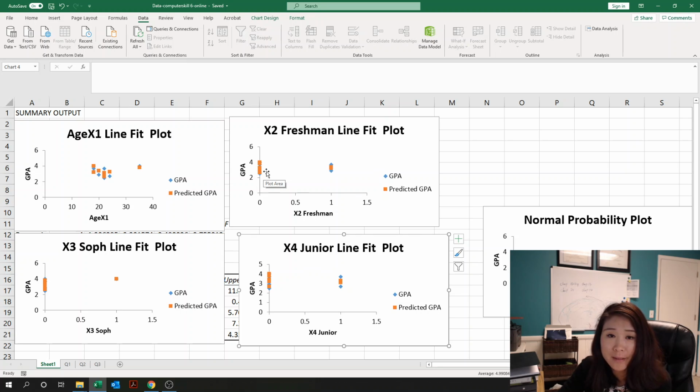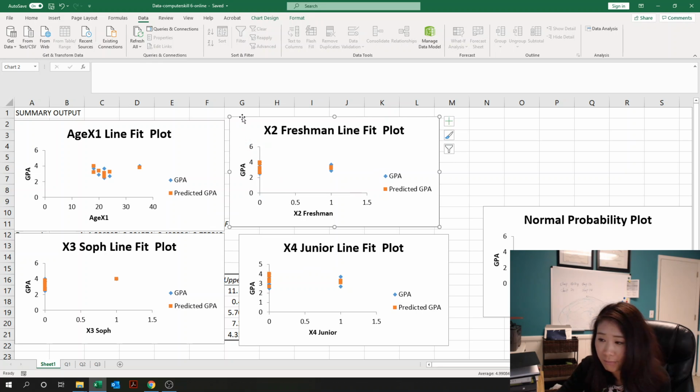The main reason is that a dummy variable can only take 2 values, 0 and 1. That's why you see the line fit plots for the dummy variables look very odd. However, if you have more than one quantitative variable, for instance age and how many hours you sleep per day, then you're going to have 2 valid line fit plots to analyze whether the first assumption is valid or not.